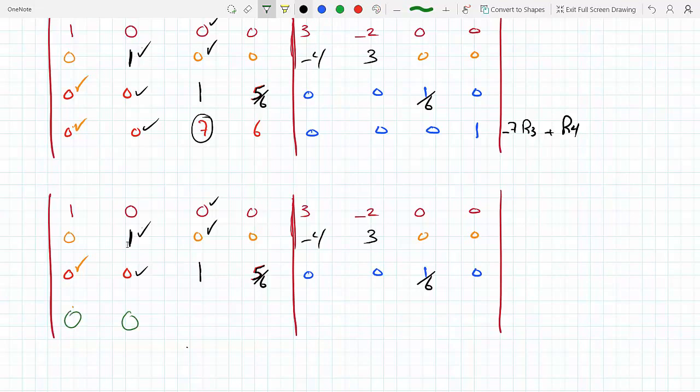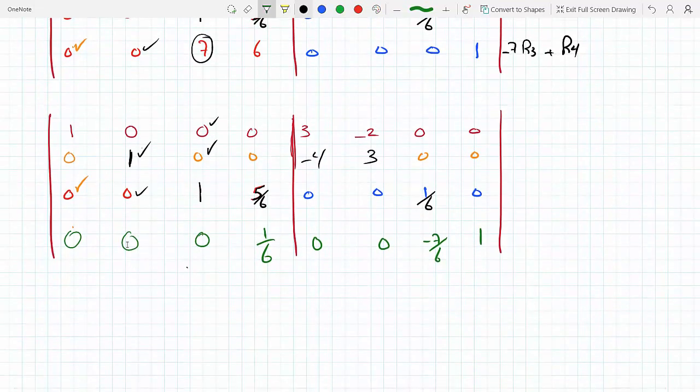The zeros won't change. This will become a 0 as promised. Minus 7 times 5 over 6 will become minus 35 over 6 plus 6 will get us 1 over 6. Zeros won't change. This becomes minus 7 over 6, and this stays at 1. Okay, down the third column, the last cell is 0 now.